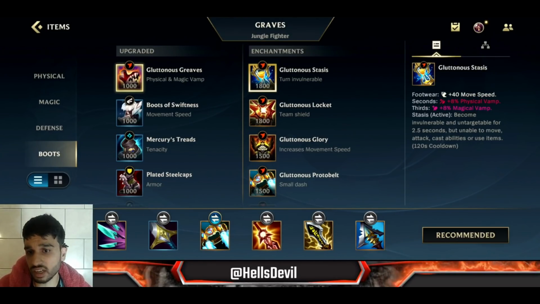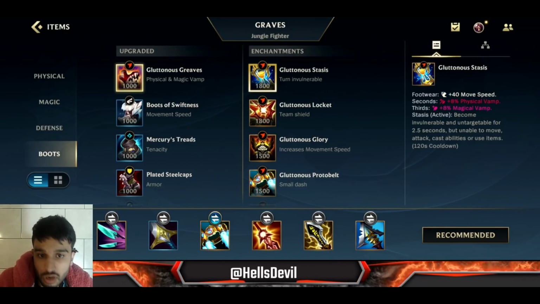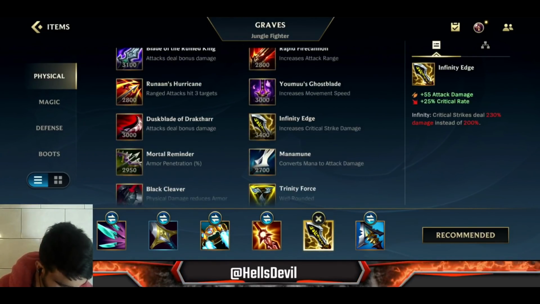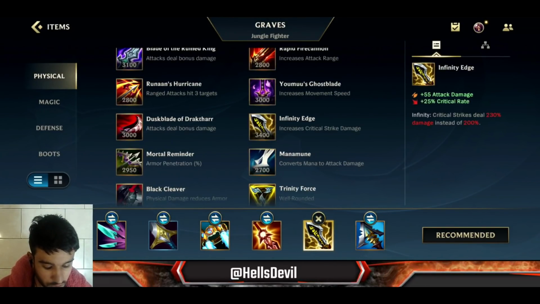I actually always build it against a Fizz, because Fizz really destroys you. Because against a Zed, you can use your third ability to gain armor, right? But against a Fizz, I would say you have to get a stasis enchant, but otherwise just get the Protobelt. As your third item, finish off the Infinity Edge, right? After the BF sword, finish off the Infinity Edge.